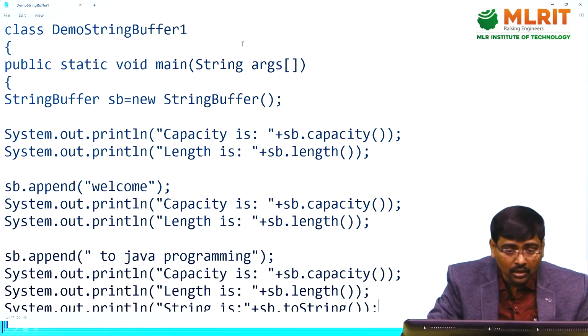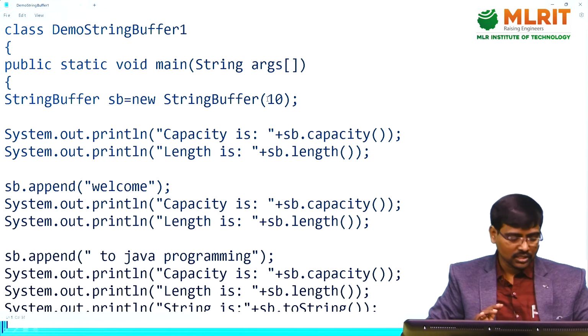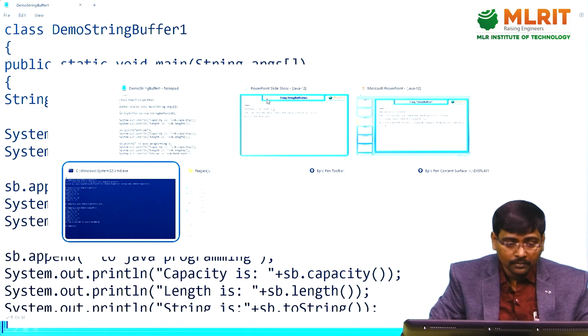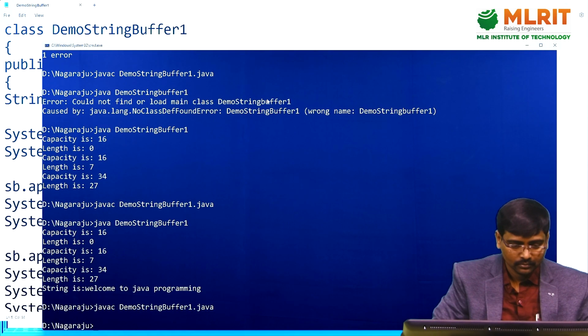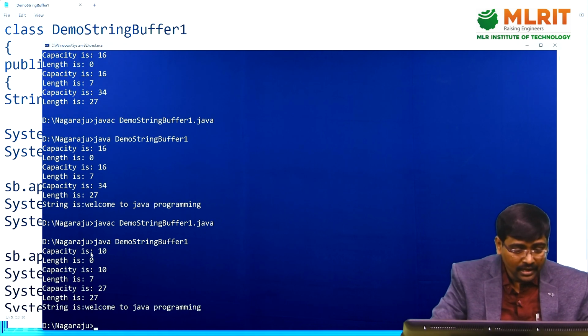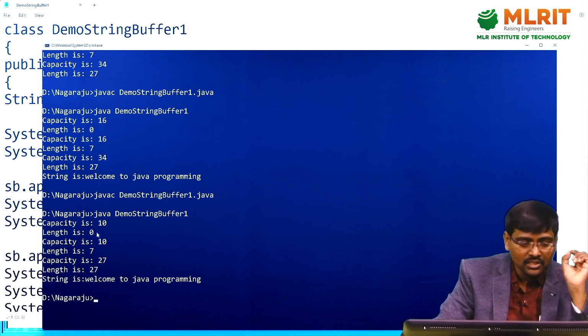Now observe, instead of this one, here I will write a capacity of 10. Now execute the program. Observe, initially the capacity is 10. The length is 0.